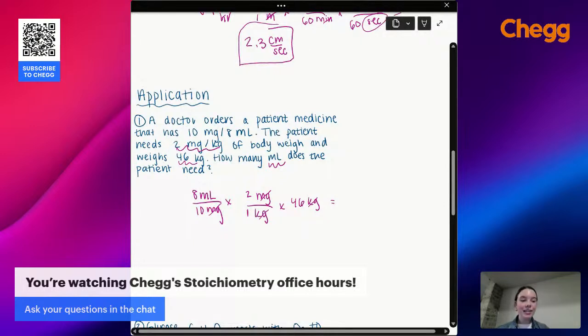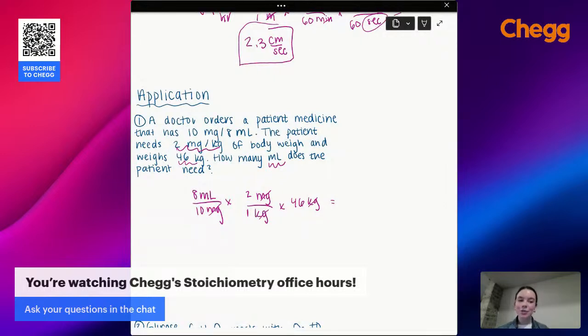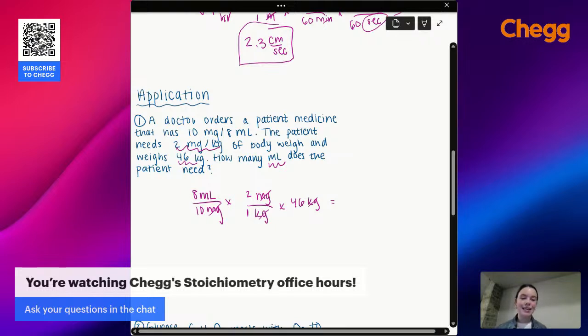I'm going to give you all about 30 seconds to tell me what you get when you put that in the calculator. And definitely check yourself once or twice so that you know you get the right answer. I always know when I took chemistry, checking myself on my calculator saved me a lot of points on exams. All right, about 10 more seconds. 5, 4, 3, 2, 1.